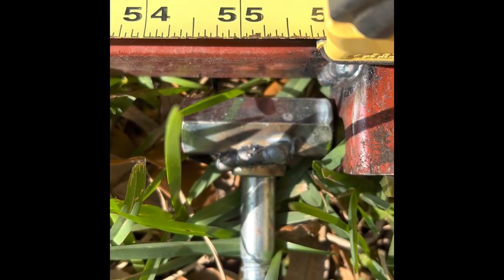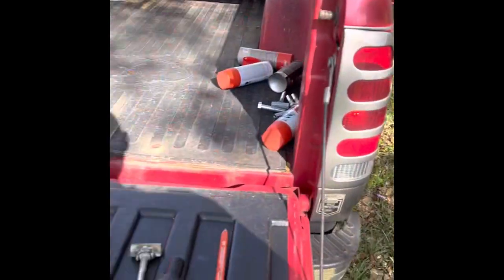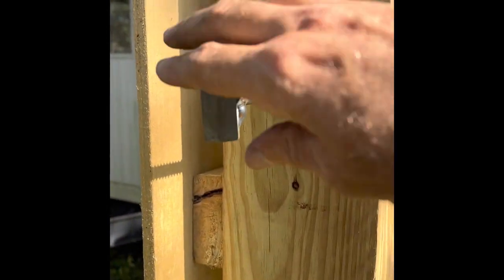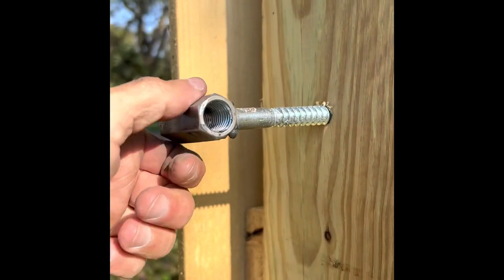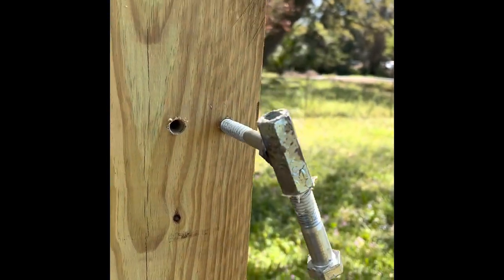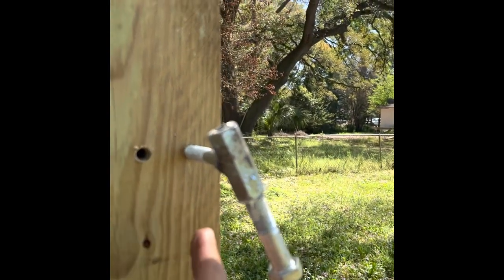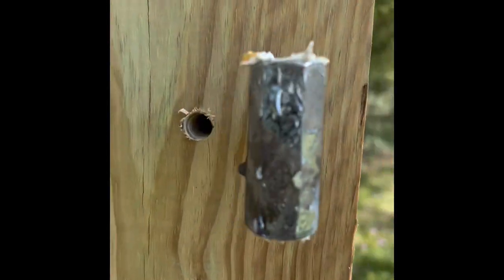Laying this out, we're going to have one hinge here and the other hinge here - inside the top and bottom tubing - that way we can adjust the gate up and down a little bit with the bottom bolt. Center to center on the bolts is about 55 and a quarter, so I'm thinking maybe 55 inches. We're going to run this bolt in using the impact because running them in by hand isn't easy. We figured it'd be a better idea to move the hinge point over a little closer to the back so the gate can swing past 90 degrees.